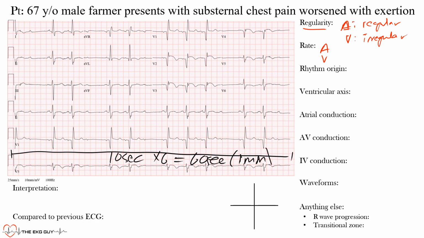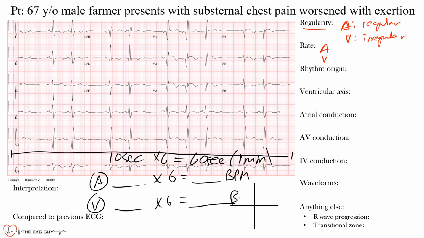And what that means is if you count the number of complexes, whether P waves to find the atrial rate, or QRS complexes, or T waves to find the ventricular rate, and multiply that by 6, you can get the rate estimate in beats per minute. Okay, so same thing here. And because we're not dealing with both fully regular rhythms, we'll use this way to find the rate. There are other ways you can use when you have a regular rhythm, but we won't go through that in this lecture.